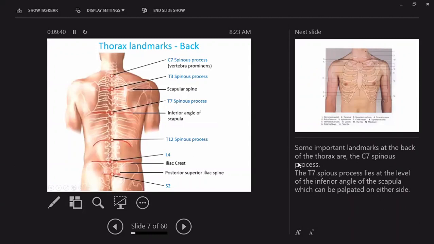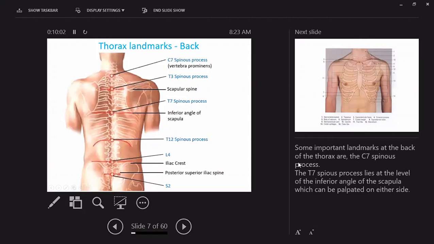Okay, so same thing on the back. So in the back, what do we get? We get our spine. So there are specific spinous processes that you can feel. Don't try that now because you'll sort of sprain your arms. But if you have little brothers or sisters you can catch, you can definitely go and examine them. You can feel the C7 spinous process very well.